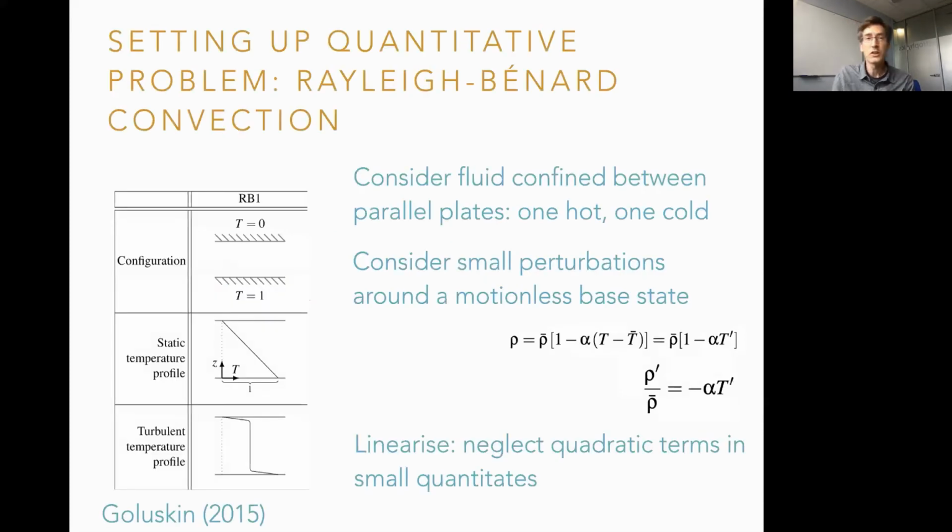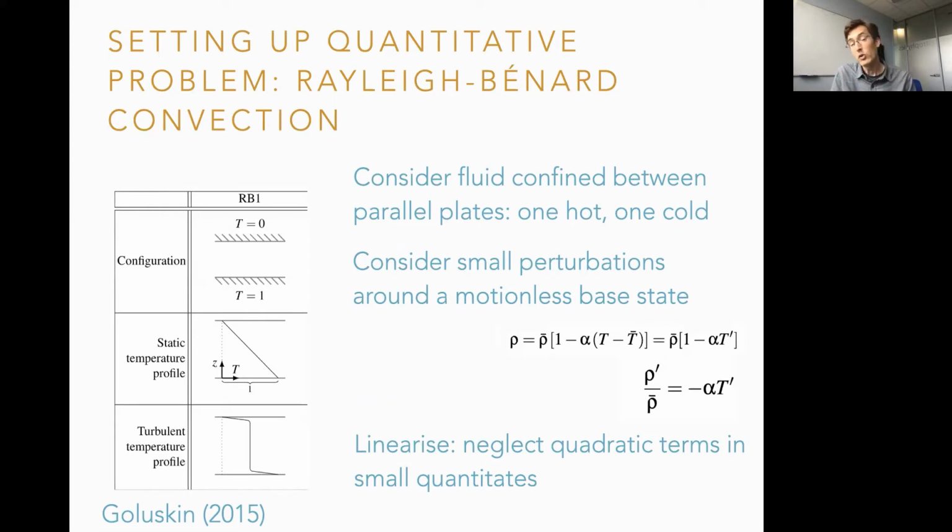Okay, so those are the first cartoons, and now let's go to a slightly more sophisticated cartoon to think about how we quantify those things. As I said, for example, in the question of whether or not you get convection in the first place, you'd like to understand how that's affected by viscosity or thermal diffusivity. And so to set that problem up semi-quantitatively, we're not going to really do the quantitative stuff for a few more minutes, if at all.